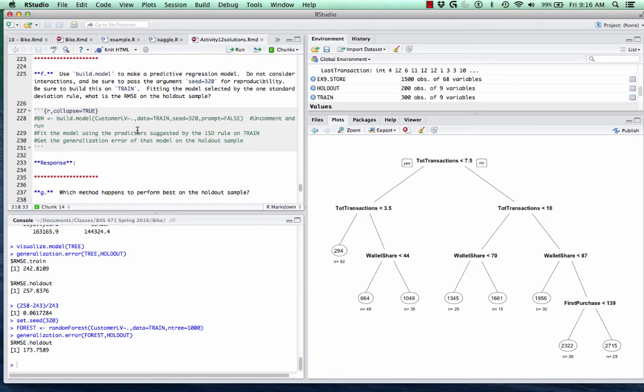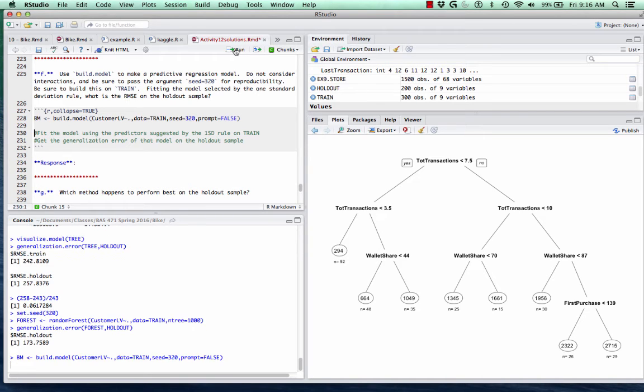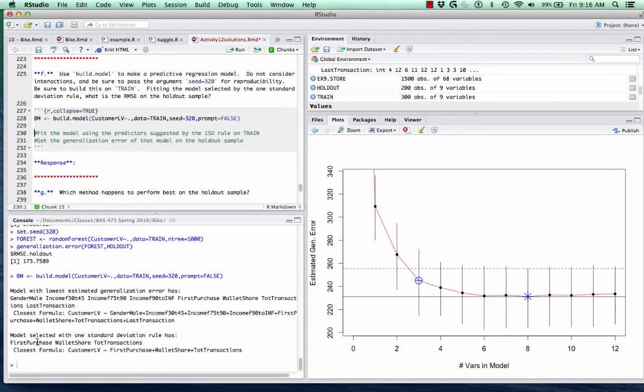All right, well, we can see how regression does. We don't really want to be in a place where we're using regression for predictive analytics, but let's just see if we do as badly as I keep saying we're going to do. So let's use build model with no interactions here. It'll take a while because regression is relatively slow compared to partition modeling. And we want to fit the model using the predictor suggested by the one standard deviation rule to keep things simple. So let's LM this.